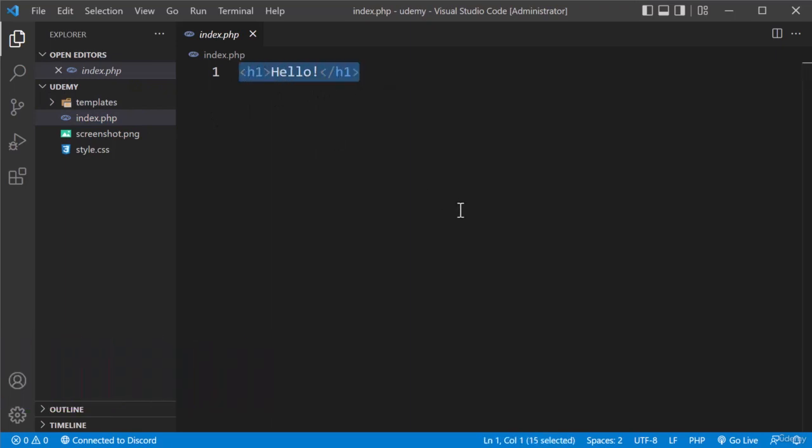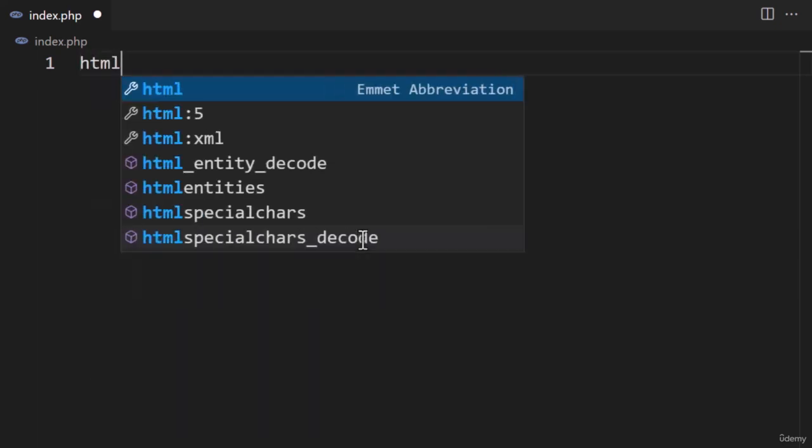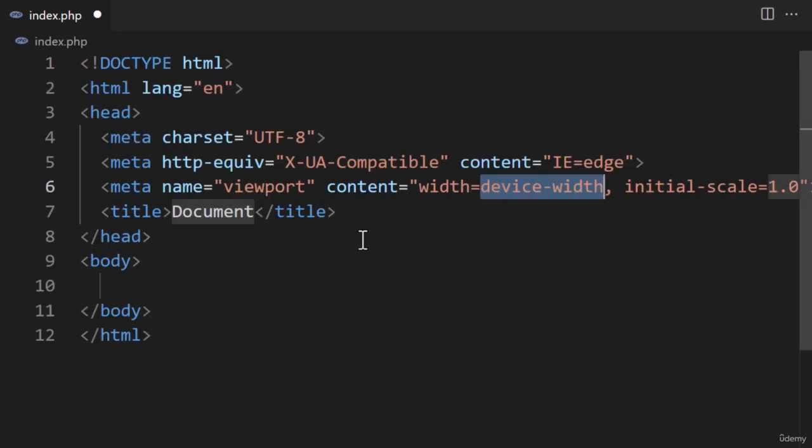Let's replace the contents of the file with a standard HTML template. If you're using Visual Studio Code, a template can be quickly generated with one line of code. Inside the editor, type HTML:5. As you do so, your editor will recommend a template. Pressing the Enter key will generate an HTML template. Voila! We've got a basic starter template. Nothing in this template should be new to you.